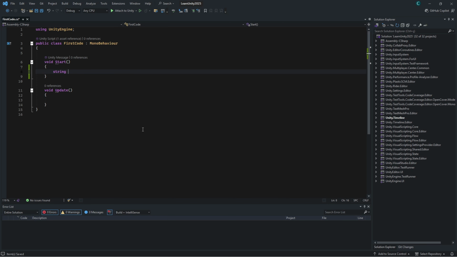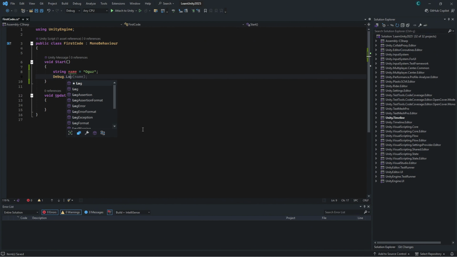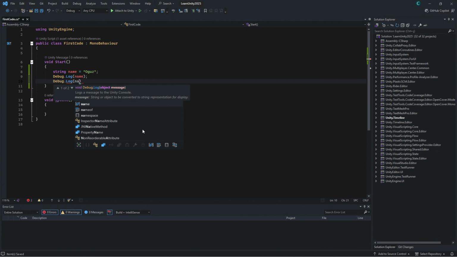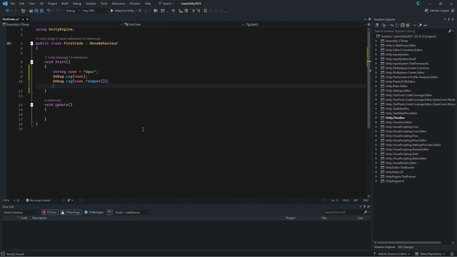ToUpper is a method used with strings that converts all characters in a string to uppercase. Useful when you want text to stand out, maintain consistency, or simply emphasize certain messages in your game. For the opposite, you can use ToLower. Also, you can use message.Length to find out the length of the message. This is useful when you need to check how many characters a string contains, such as for limiting input or debugging.